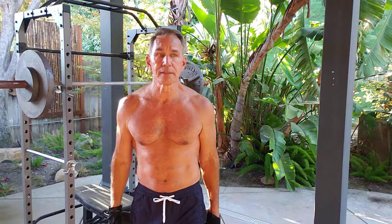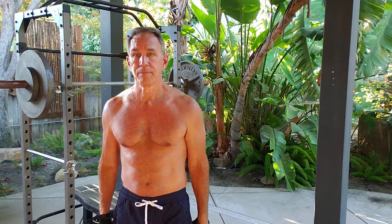Shoulders are very complex — there are three heads: the posterior, the medial, and the anterior. That's six different muscles across two arms. The joint is supported a lot by muscle and tissue, not by a tough socket like the hip, so you want to be careful with your shoulders. When you get older, a shoulder injury can really debilitate you for at least a month. Be really careful, especially over 60 — I'd say any age.